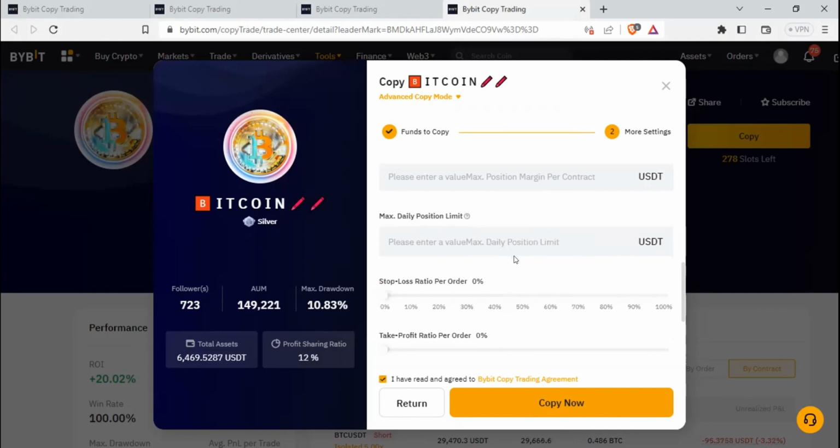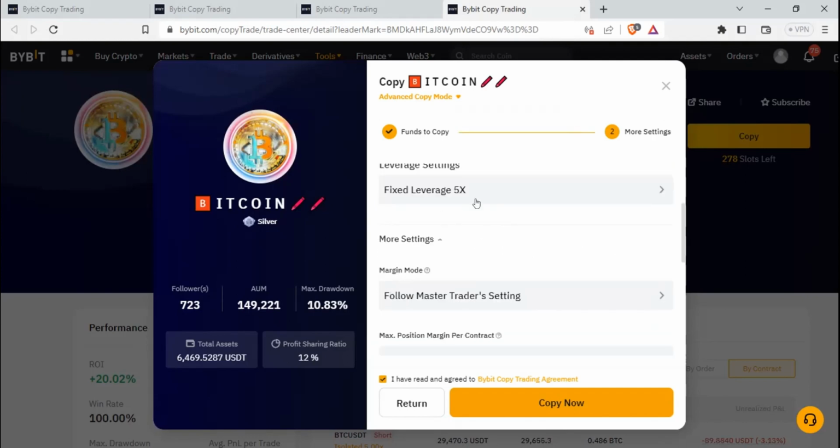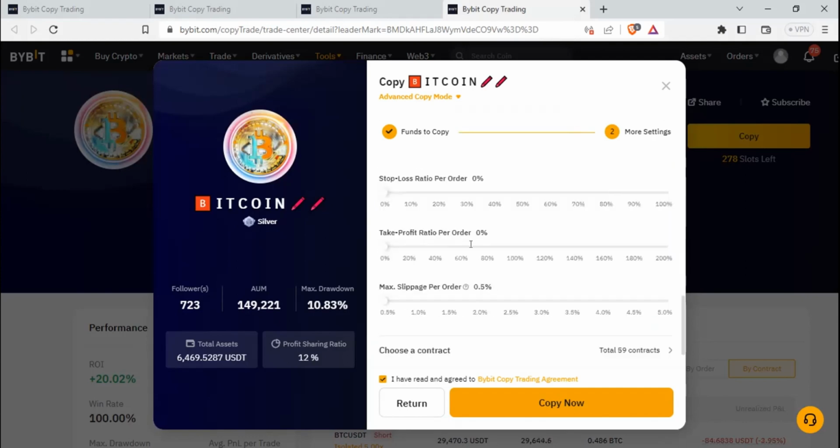But one has to adjust the leverage, yeah? Yes, you have to. That's why I had to adjust the leverage to whatever it is. So once you finish, just check I've read and agree, then you go ahead and click on it. So I should not be using smart copy? I should be using advanced? Yes, use advanced so that you set your own leverage.